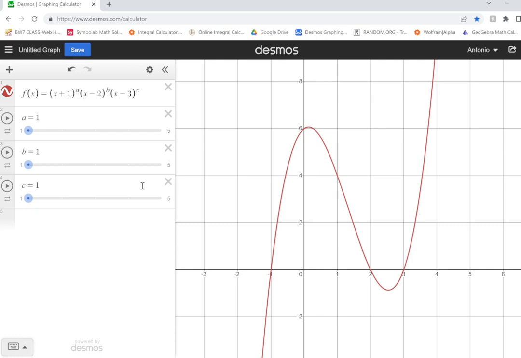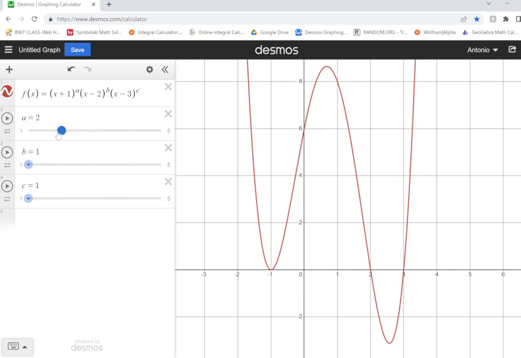Now I'm going to change this first one right here. Currently I have degree 3, and we can tell by its general shape it is an odd degree. It comes down from -infinity, has this kind of local behavior, but then at the end it goes towards infinity. Now as I change my -1 factor to have a power of 2, okay.